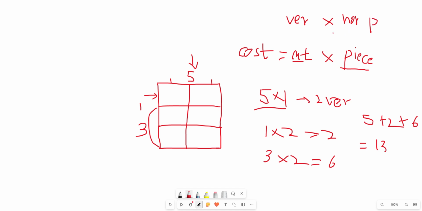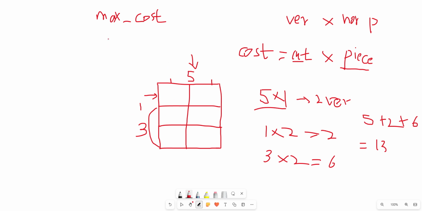So how do you minimize the cost? The idea I found is you find the maximum cost right now, like the cut which is 5 for this question.